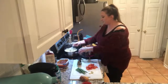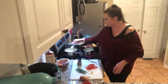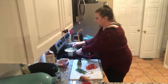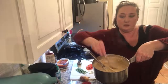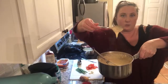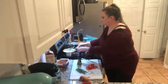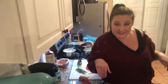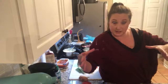So as the sauce cools, it thickens up enough, but I want to show you the consistency of it. It's not super runny and it's not super thick. See how it's gravy consistency? Let me get closer so you guys can see that. See how it's more like gravy rather than like water? And then whenever you refrigerate it, it becomes a solid, so you can spread it on your pizza tomorrow. Everybody go buy a pizza thing tonight, and then tomorrow we'll build a pizza together.